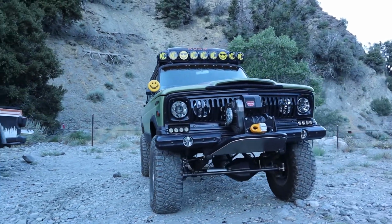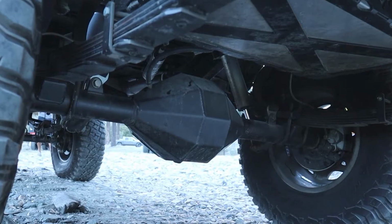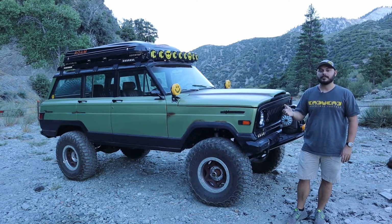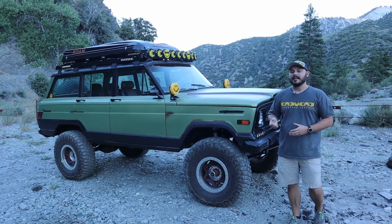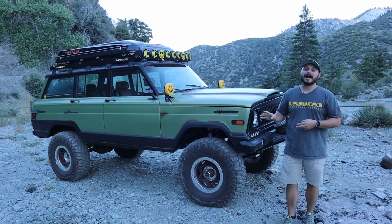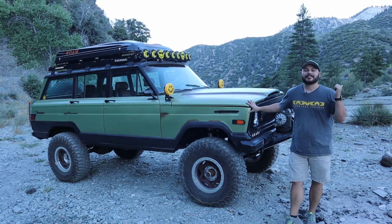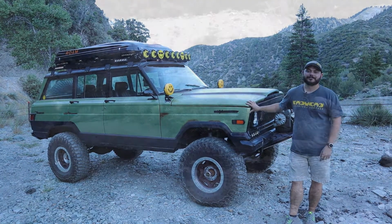This is a super reliable platform because basically everything on it is brand new, but it has that classic appeal, especially because this is our 50th anniversary as a company. We kind of thought it would be fitting for Alan to build something that, number one, he loved, but also number two is a little bit of a throwback to that era. So that is the 1969 Jeep Wagoneer that Alan owns. Let's go take it on the trails and let's go dive into the details a little bit more as we get up there.